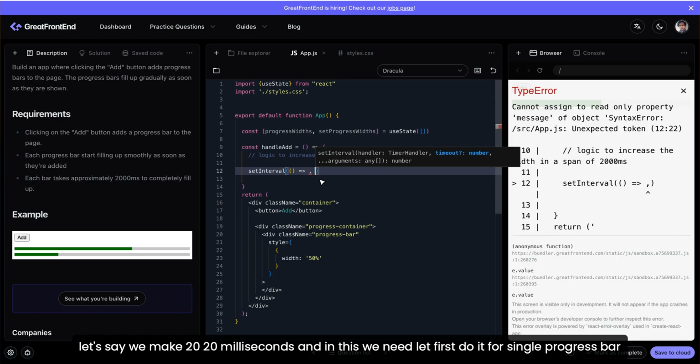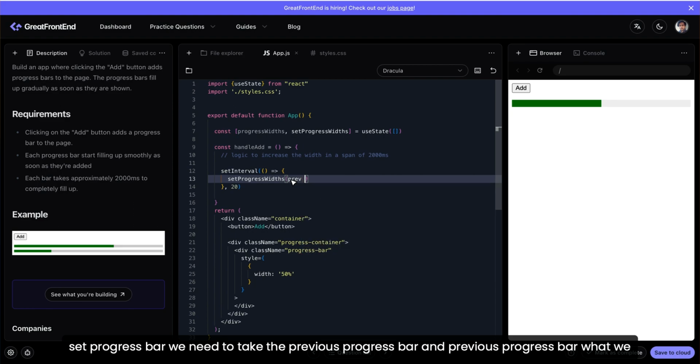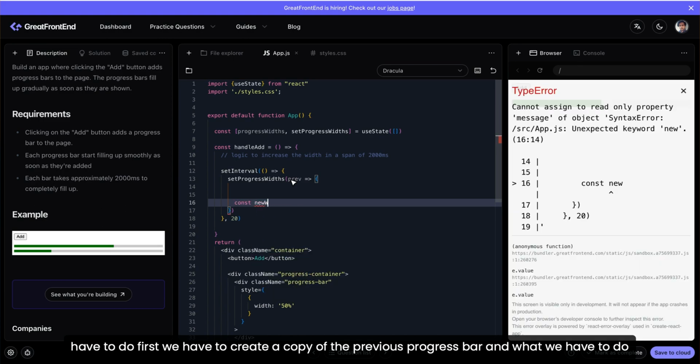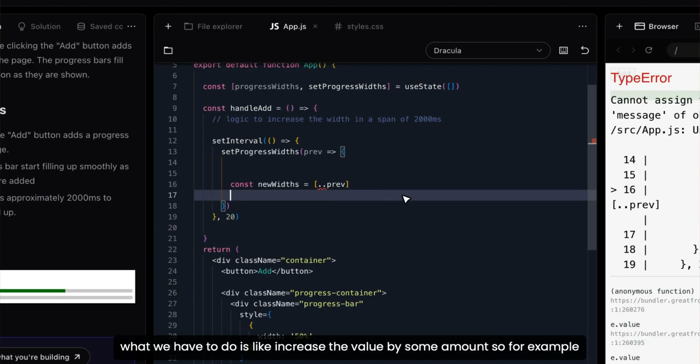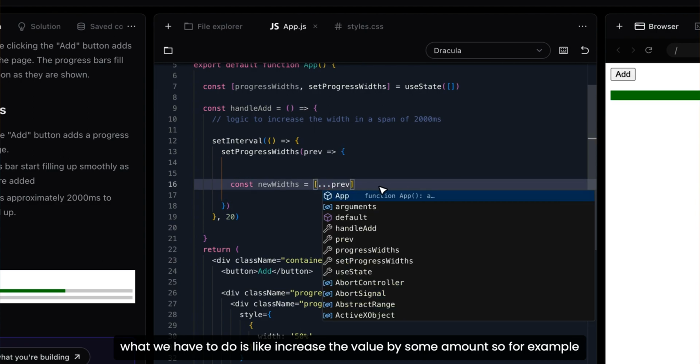Let's say we make it 20 milliseconds, and in this we need to write set progress widths. We need to take the previous progress widths, and in it we first have to create a copy of the previous progress widths, and then increase the value by some amount.